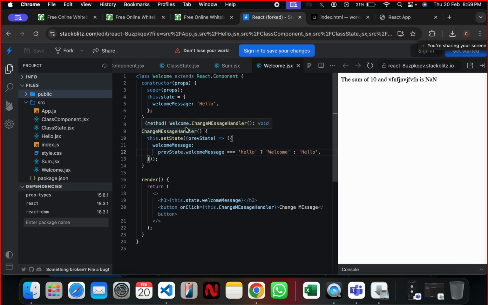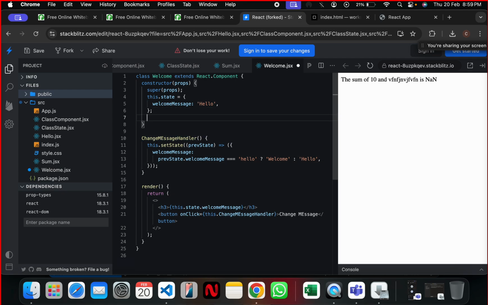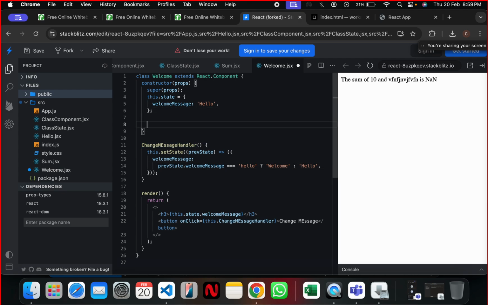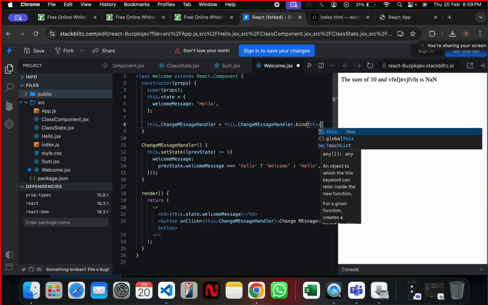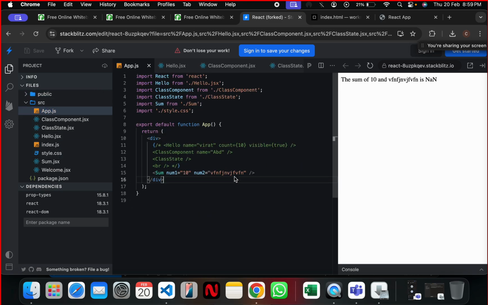The thing is, we need to use the bind here. So this.changeMessageHandler is this.changeMessageHandler, and we need to use the bind like this. I'll import the Welcome component here.